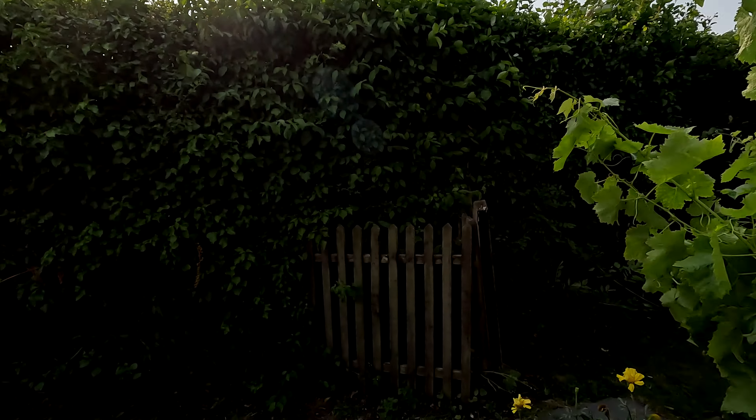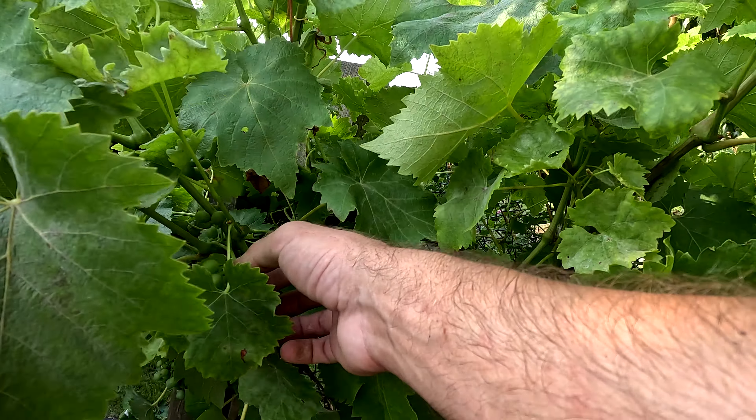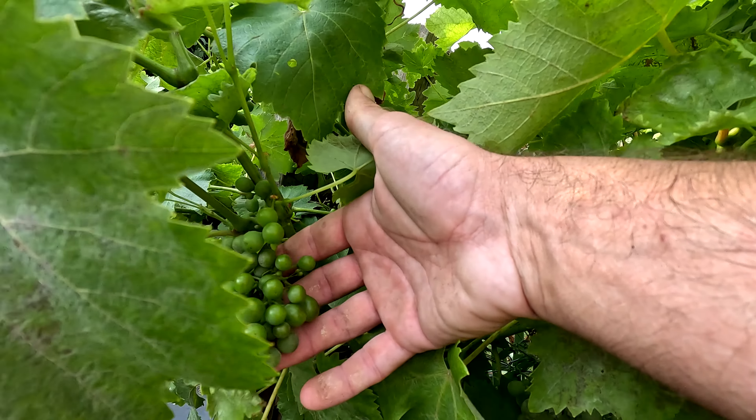That wasn't a bad harvest for half an hour's walk. I still have plenty of stuff to come — there's still loads of beans, both French beans and Coco de Pompol, and lots of beetroot to harvest. There's a whole lot of main crop potatoes to be dug out, but I need more time. It's not running away though — it stores better in the soil anyway. And soon there's going to be a bumper crop of fruits, because the grapes in the greenhouse are almost ready, and the grapes outside are slowly getting there, though they are much smaller than the ones in the greenhouse.